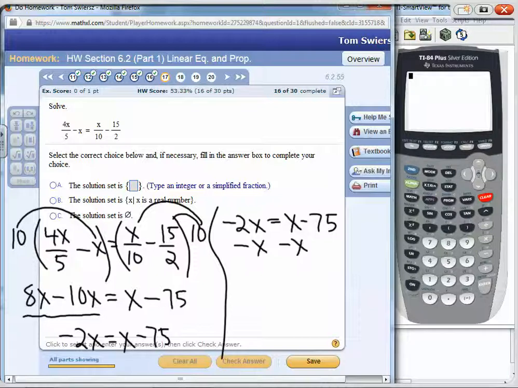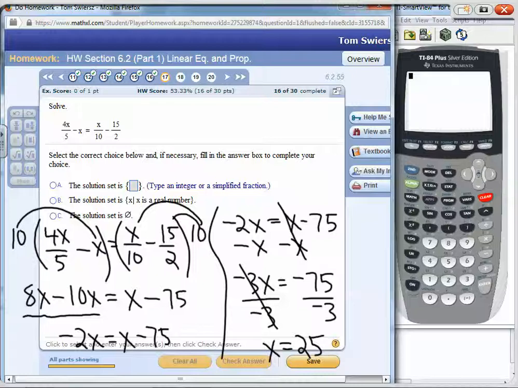Now be careful. Negative 2 minus 1, if you do it on your calculator, you will get a negative 3x. Okay? x minus x is 0. That's why we did it. Equals a negative 75. There's a negative in front of the 75, so you've got to bring it down as a negative number. Divide by negative 3, right? Because a negative 3 divided by a negative 3 is a positive 1. 1 times x is x. We've got x by itself. And now we do the last step, the division. Negative divided by a negative. Negative 75 divided by negative 3 is a positive 25, which is the correct answer.